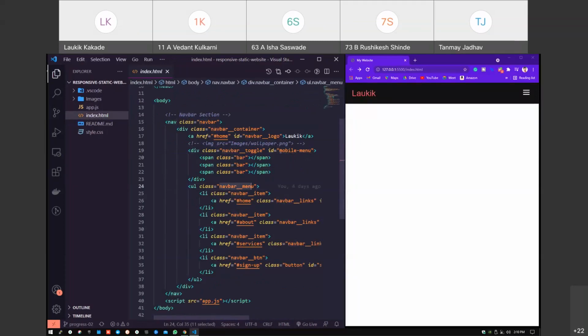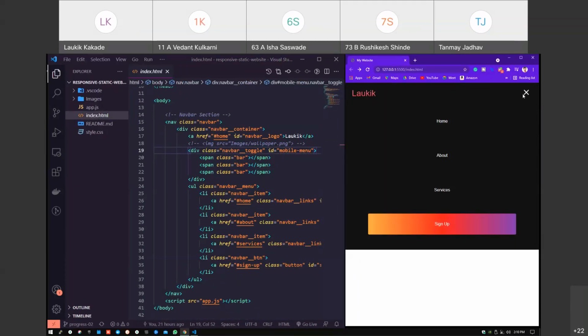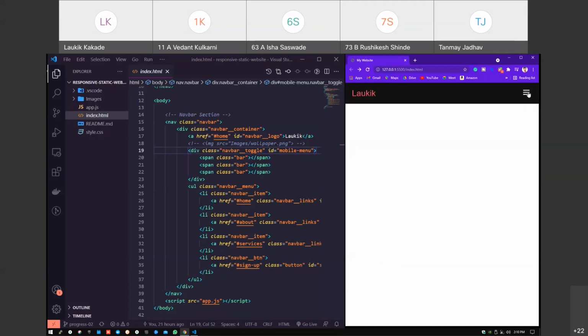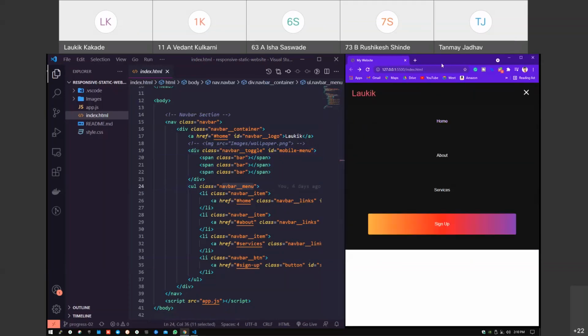Why we are changing mobile menu is that it is responsible for making these three bars into an X. You see, these three bars become an X, and the navbar menu is this box you are getting, and you have this grid table layout. All this CSS we are writing in a media query.